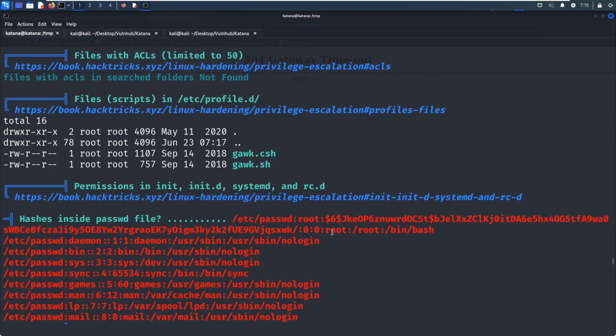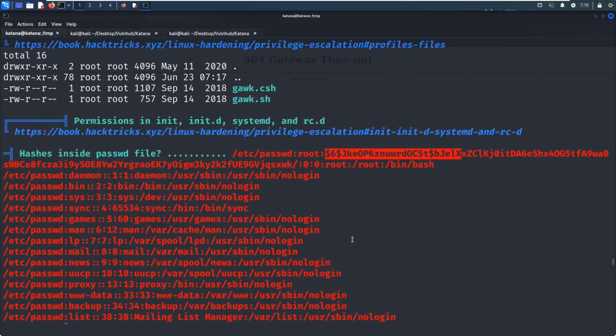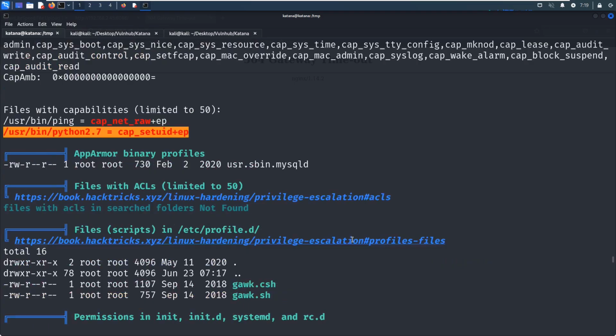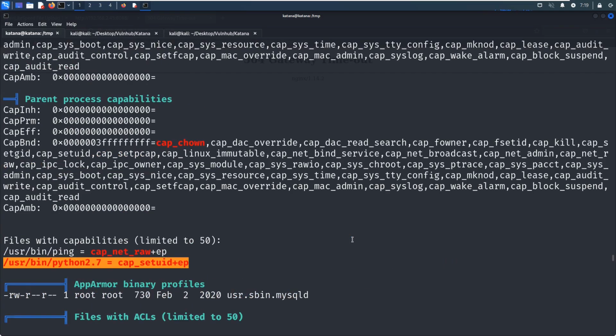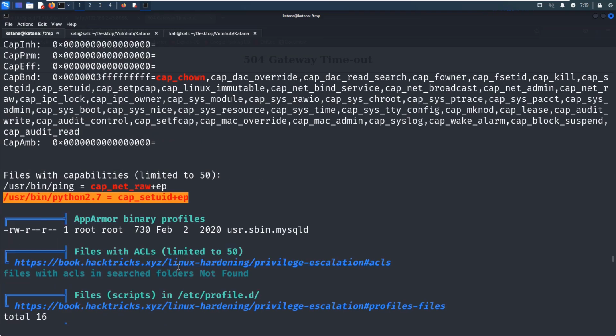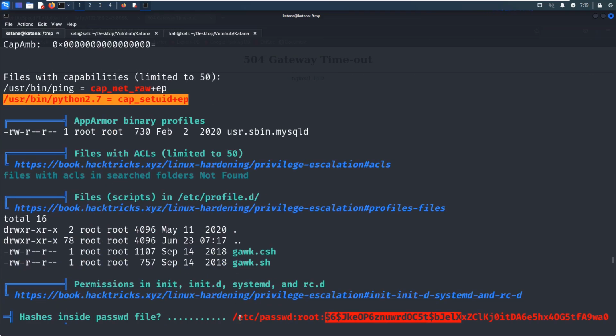So maybe I think we can crack the encrypted password. Let's go on our searching. The Python, this version 2.7, has capability of setuid. So this means we can set UID as 0, and then we can get root shell. Okay, so we do not need to make brute forcing against this encrypted password.